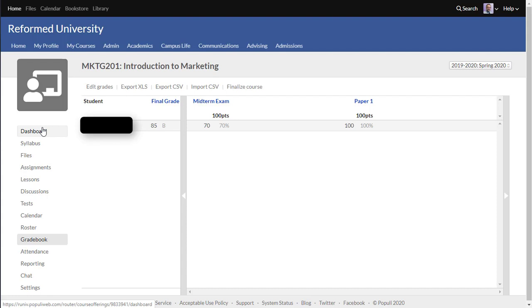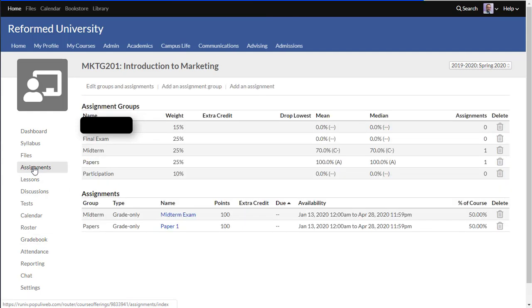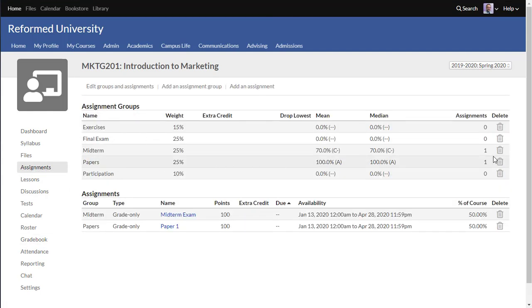You can write little notes with the grades if you want to, but that's just another feature that you can pick up later. At this point, I just want to show you how to use the gradebook. So here we are in the gradebook with the grades. If I go to assignments, you could see that there's 1 assignment in the midterms, 1 assignment in papers. And so as I add more assignments, I can add them to particular categories, and then they will average out, and this is it. So this is a lot like the syllabus categories that you have here up on top, and the individual assignments are basically those categories, those particular assignments for which you will give grades.